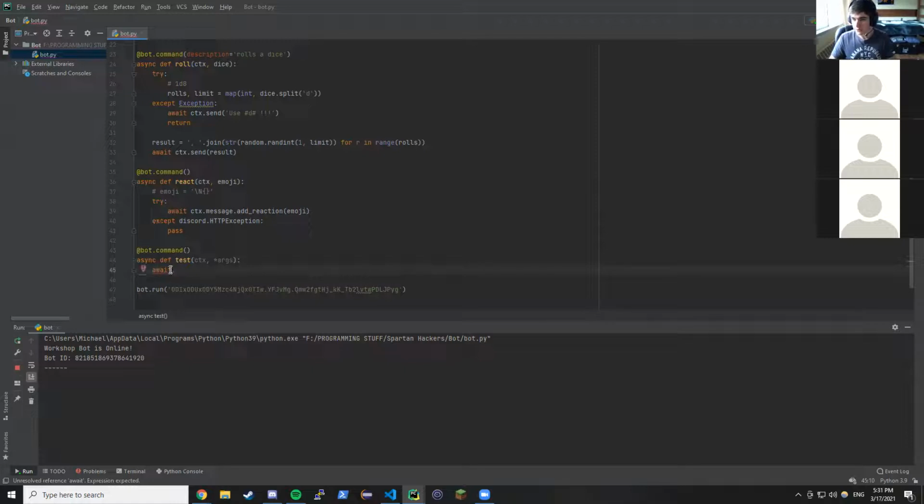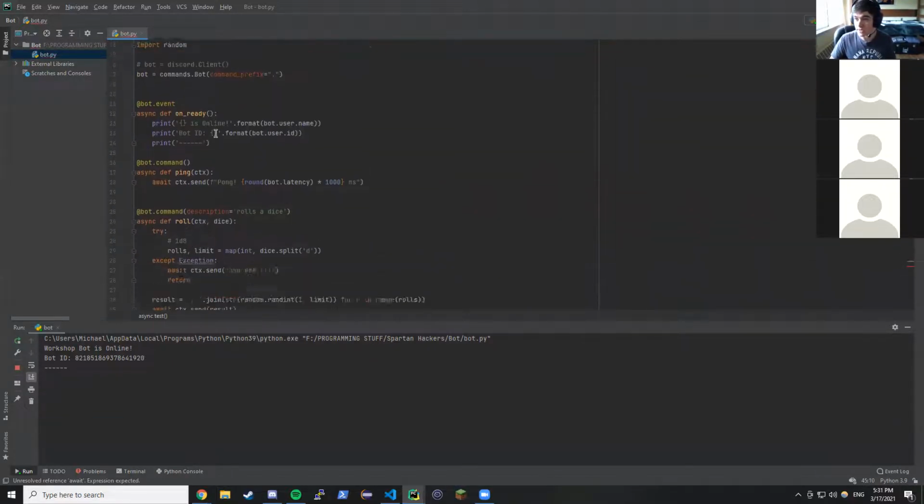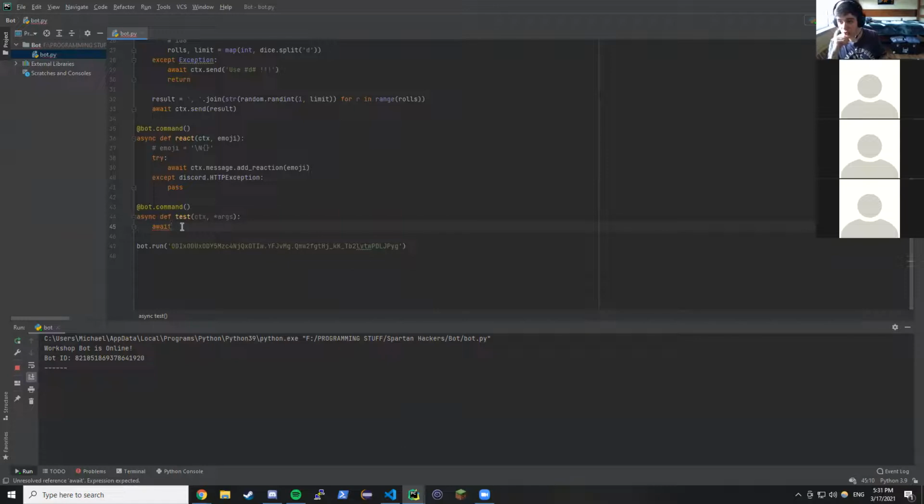So let's just do for now await. So do you guys understand what's the purpose of this await? I think it's just like waiting for some argument to be put in. Yes, because you are calling a function from Discord. You're telling Python to wait until Discord sends a reply back because you're using an API. We're basically using a Discord API where you're calling functions from the Discord application and waiting for a response back. So it's waiting for a response back from Discord, and you are going to then make a command.